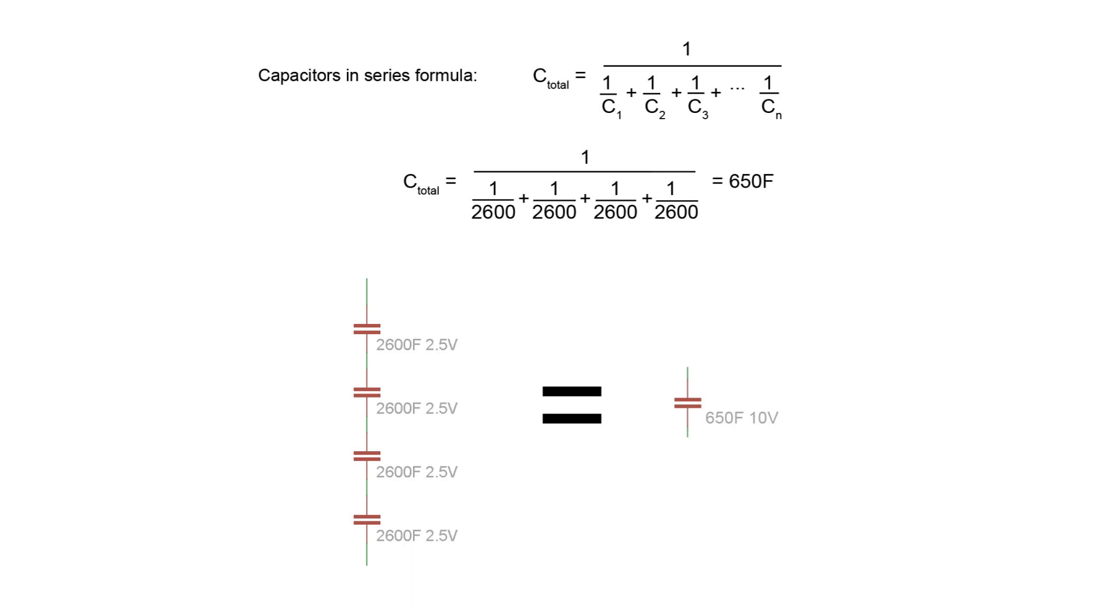So anyway I'd say that was pretty impressive for a 2 volt supply. Now let's see what happens with a higher voltage. If I put 4 of these ultracaps in series the maximum voltage becomes 10 volts. With a higher voltage I can dump more power into a given resistive load. More power means bigger explosions.